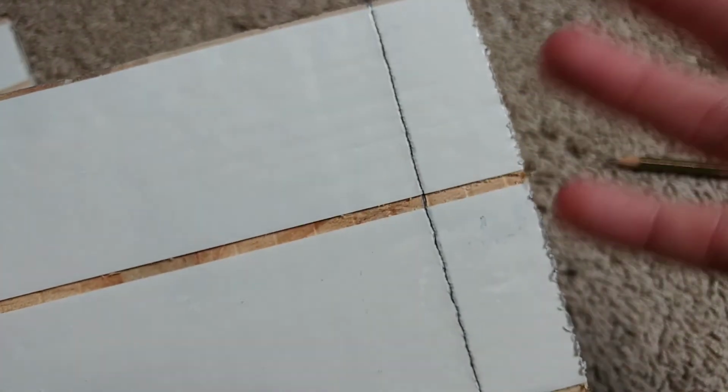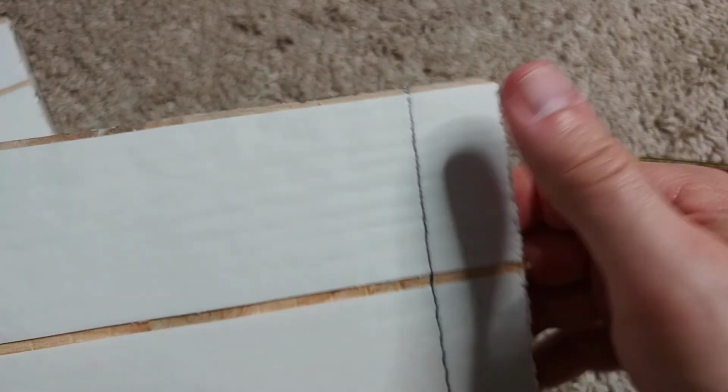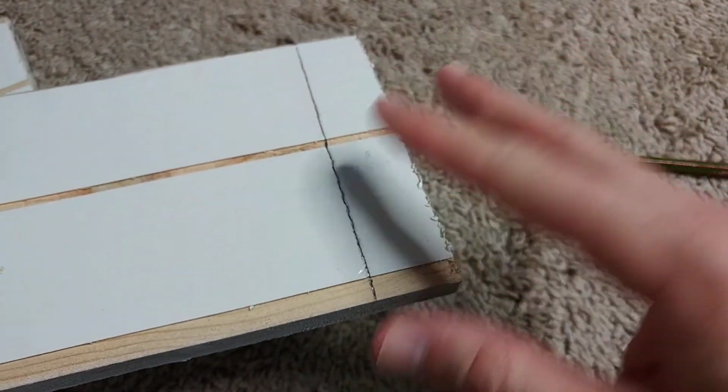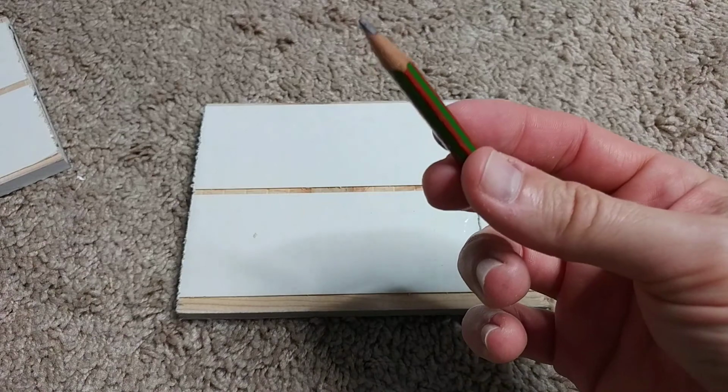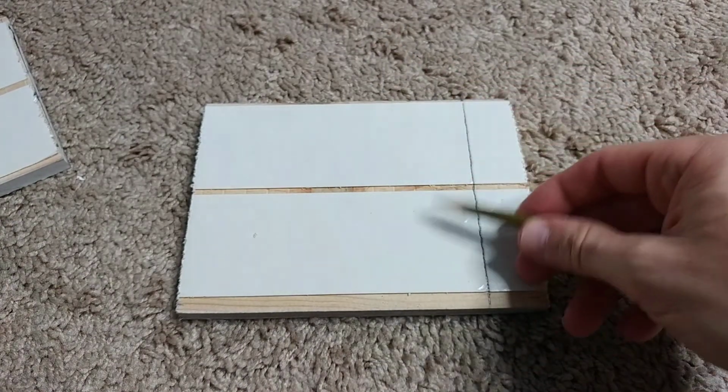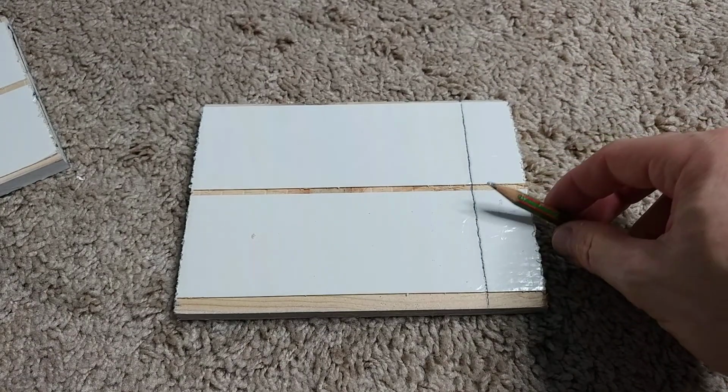It doesn't move. Yeah, it's perfect to use this for cutting. So I definitely recommend this old-fashioned pencil for putting on these marks to cut.